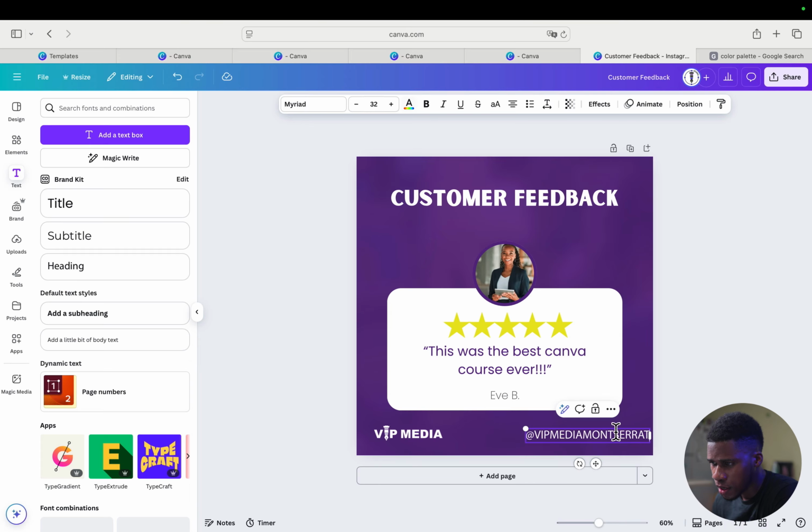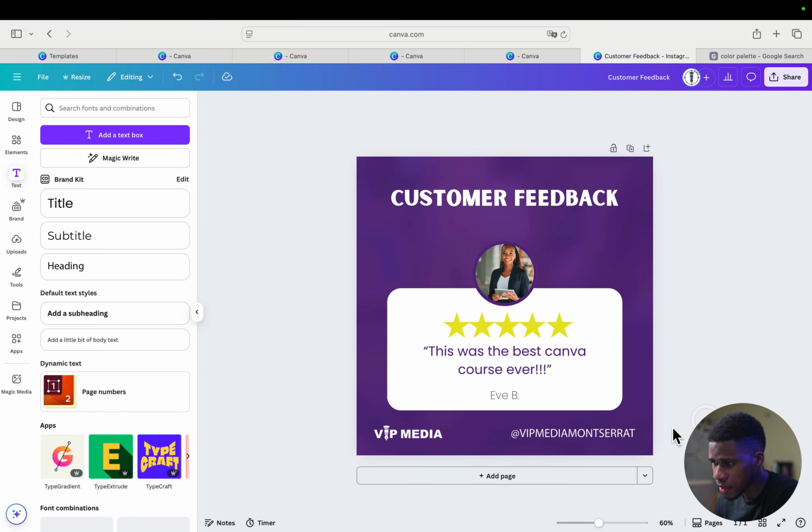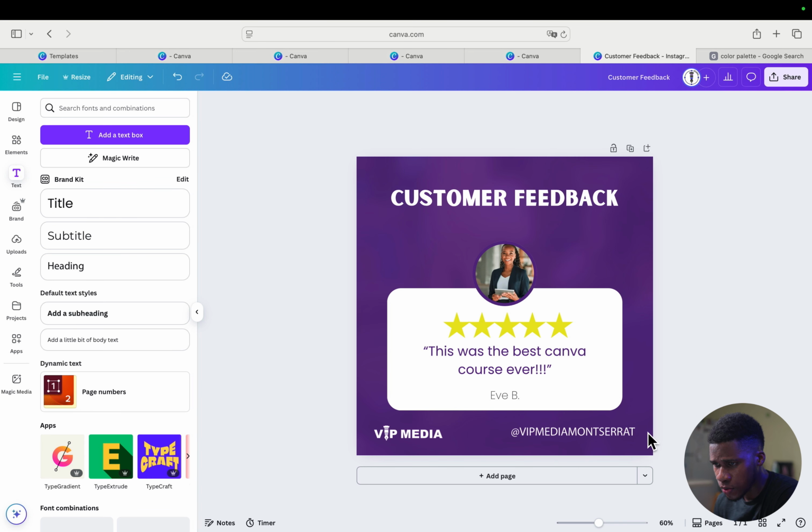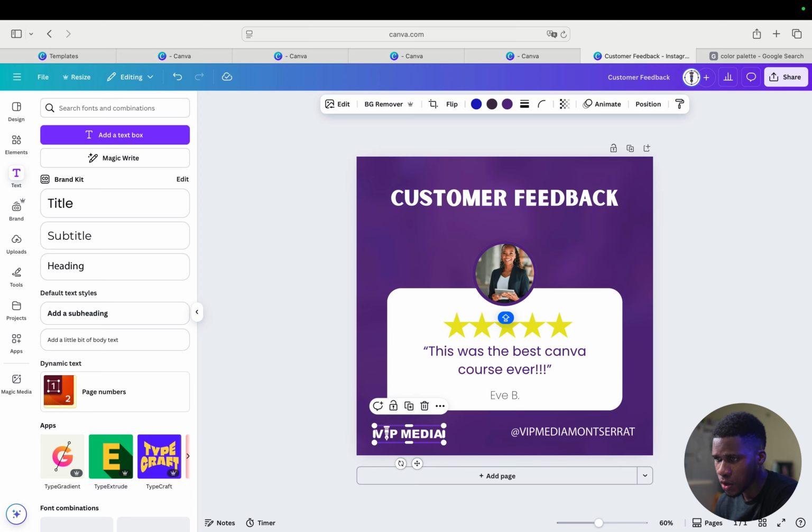All right, so that's good. I'm gonna just drag this across a bit. Make sure that there's equal space on both sides so that your design is aligned properly. All right, so that looks good to me. It looks like the space on both sides is equal. Just shift this across a bit. So I'm happy with that for now.